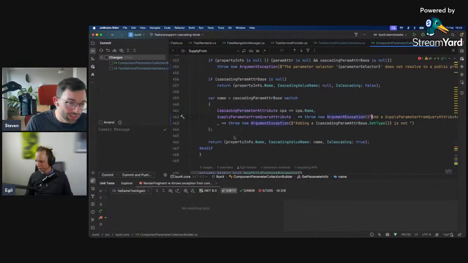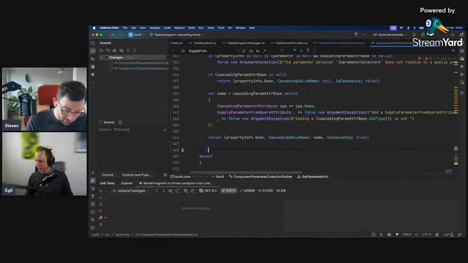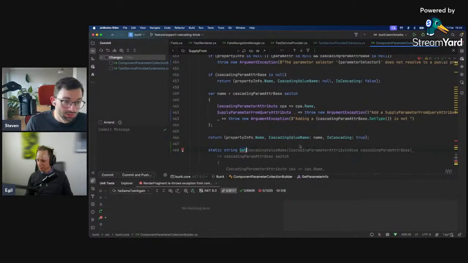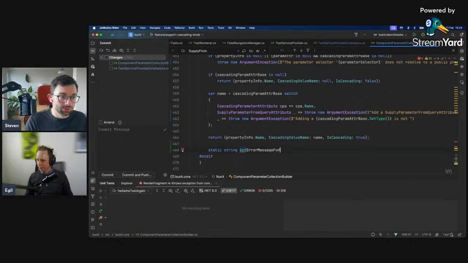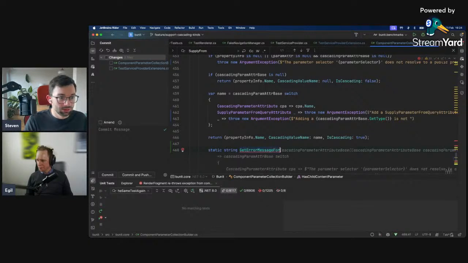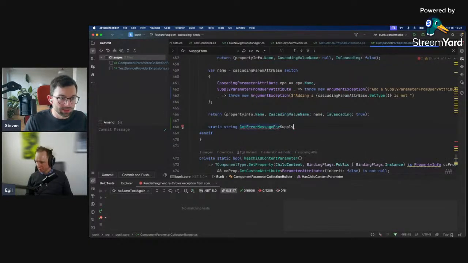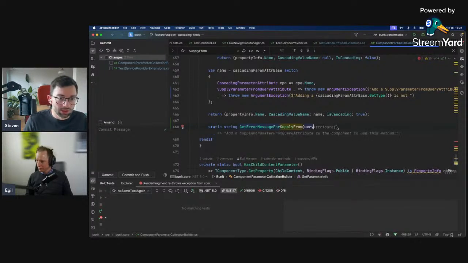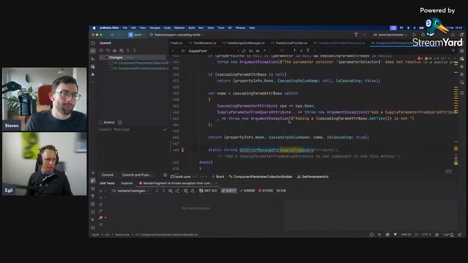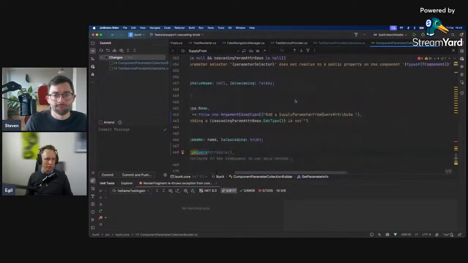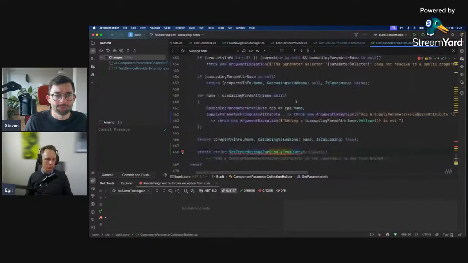Okay, so that said, we can bring in here a function which is called get error message for something like that, query attribute. I do think you want to change the code on line 453. There's an error message you have there where the parameter, that's 454 on your screen.